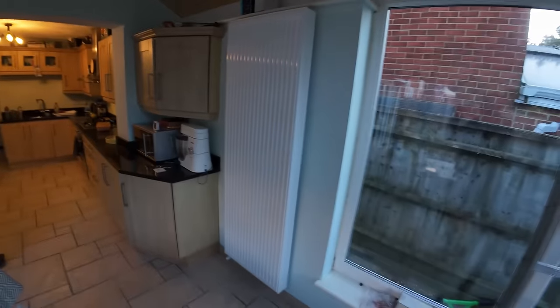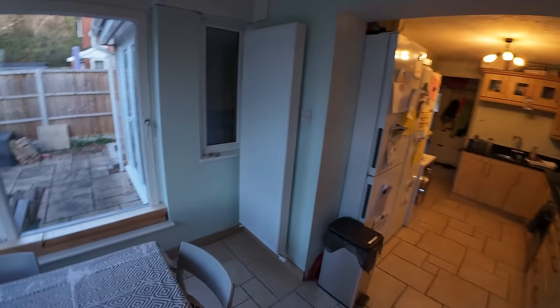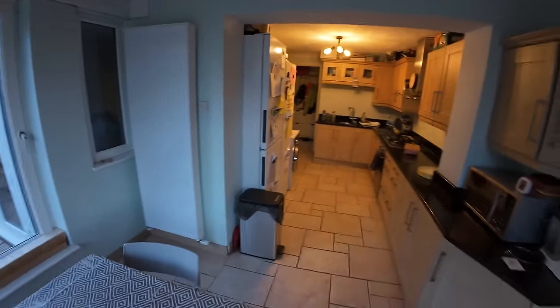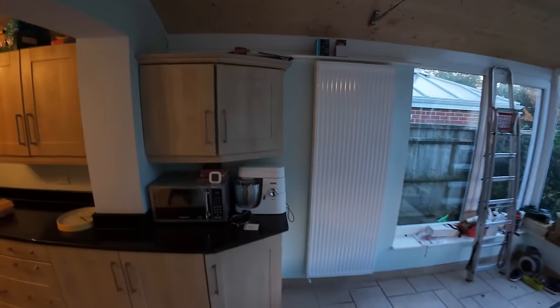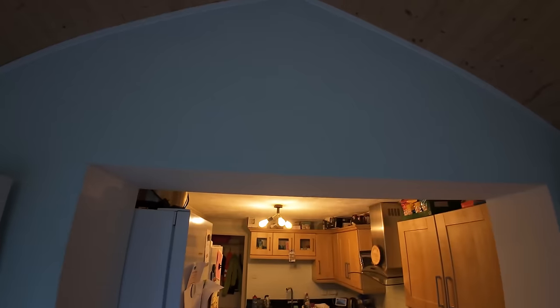Well, we've got one vertical radiator hung in here, and a second one hung in here. And they are just starting to figure out the exact pipework runs. So that will be a job for the morning. They've got to try and somehow get pipework to radiators that have never had pipework. And the nearest source is the other side of that wall. So the challenge is to get the pipes through in a neat fashion, and perhaps hidden in some trunking along this edge to feed both of the radiators. So that is where we're at the end of day one.